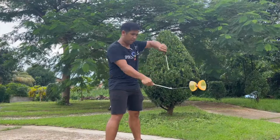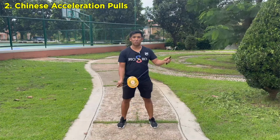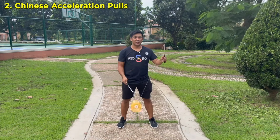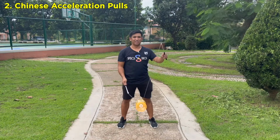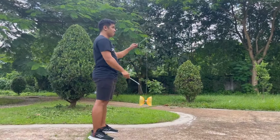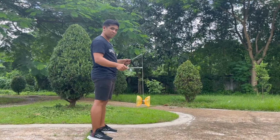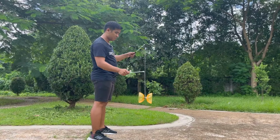You will need to use a lot of these pointers to do well on this next acceleration method. These are called Chinese acceleration pulls. Here's how this will work. This time you will be flicking the Diabolo upwards and pulling downwards at the side of the Diabolo axle like this. Make sure your hands and Diabolo are parallel to each other at all times during the acceleration.